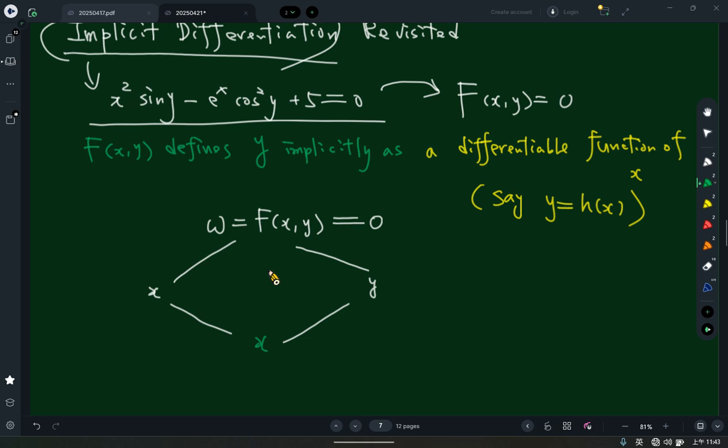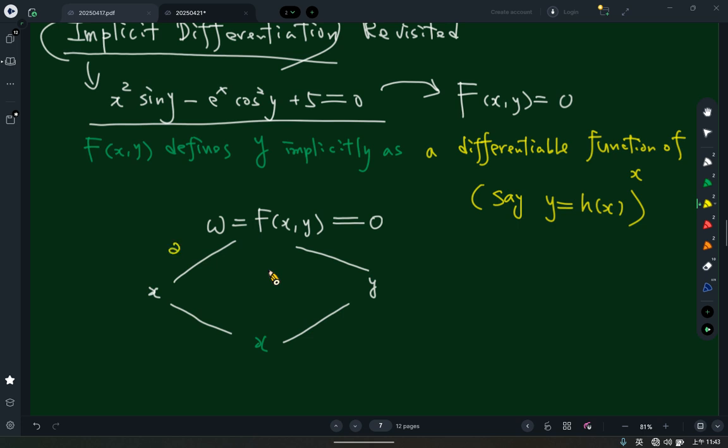Please note this here. I write it down as x. So if we can just regard y implicitly as h of x, so y will be determined by x, right? So no problem. Y will be determined by x. But of course, w is 100% determined by x. So you can see w is determined by x and y, but y is also determined by x. So through this, we can use the tree diagram.